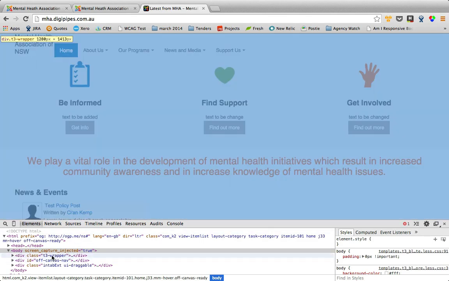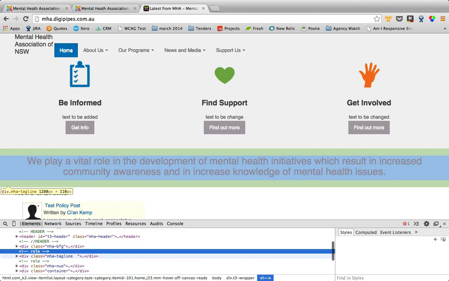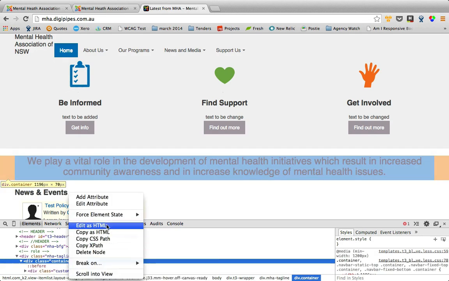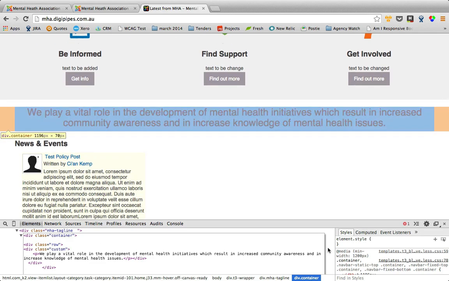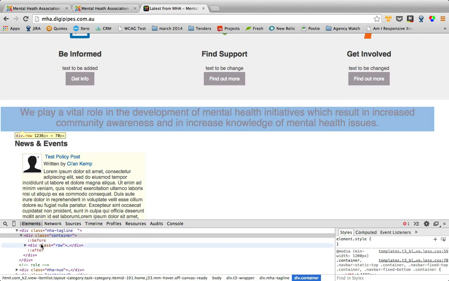Actually, I'm just going to modify the code quickly on the fly here and see what difference it makes. So see if I actually need to do it or not. So I've got tagline there, container. Let's edit the HTML. Before that custom, I go div class equals row, and I'll go down before my closing div. So that should be right here, close the div. Cool. Whoops. Yeah, not quite aligned right. Let's have a look at that row.